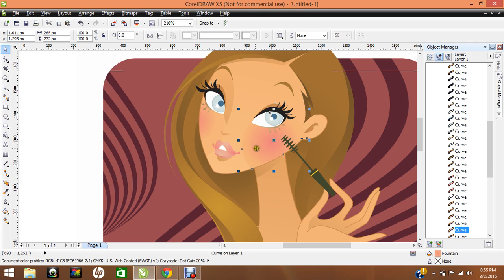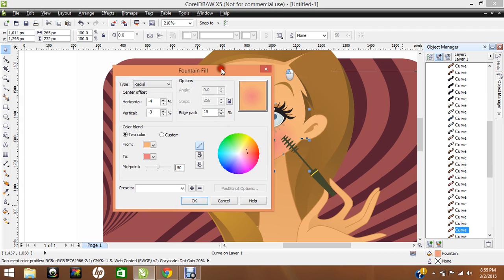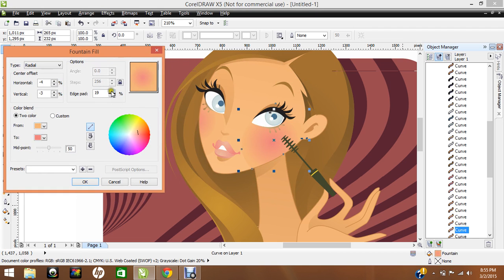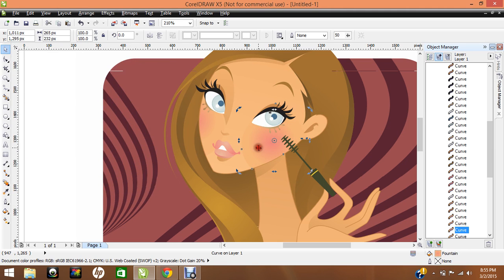Alright, I did notice while we were in there that he gave this an edge pad of 19, and that is why you will still see slightly a line there. We're going to go in and we're going to use our judgment and increase that slightly to see if that will make it blend a little better.